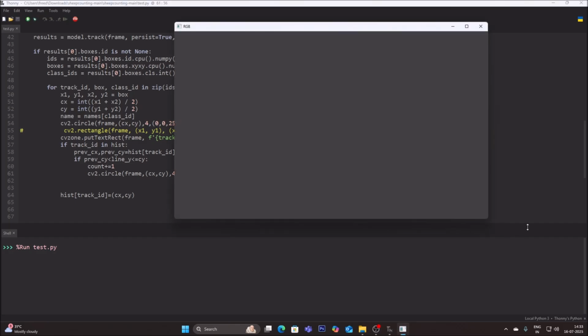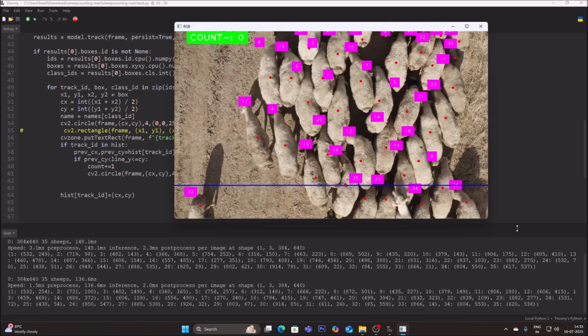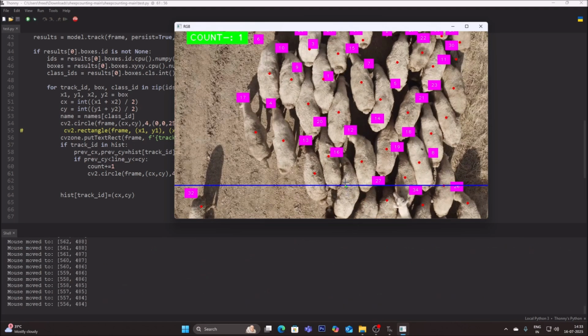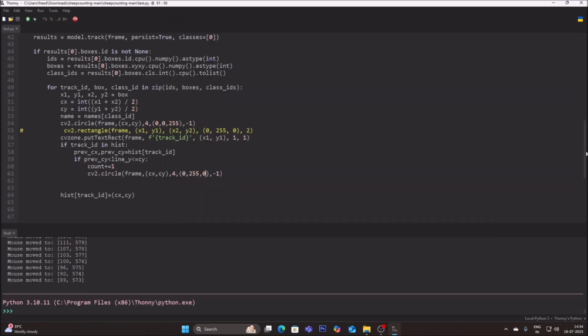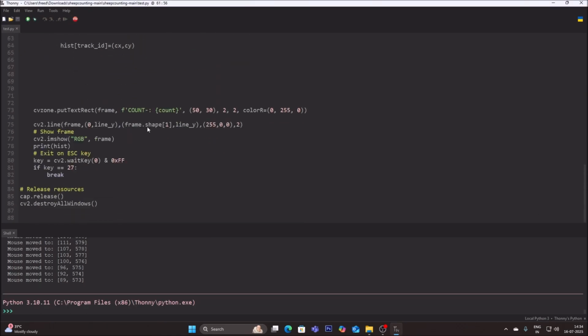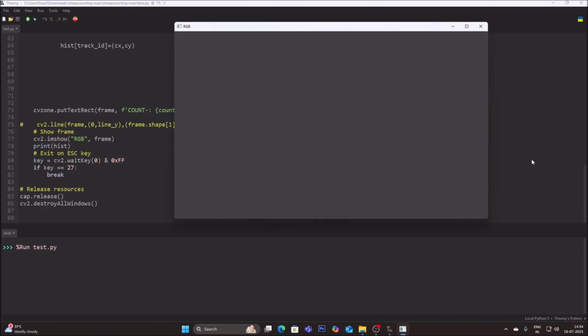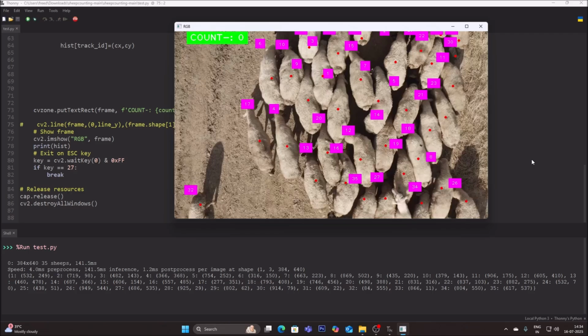Now watch, this ship, as you can see, the color. We can also hide the line. Let me show you here. Because we have the line method, if you hide the line method, there will be no line also. You will get the fully counter frame. So now as you can see, there is no line.